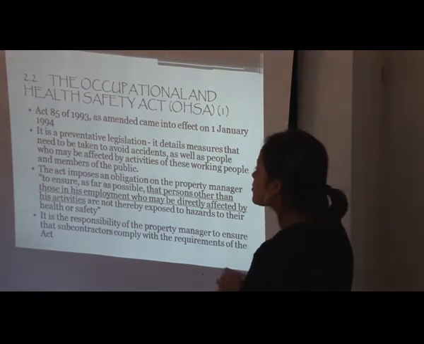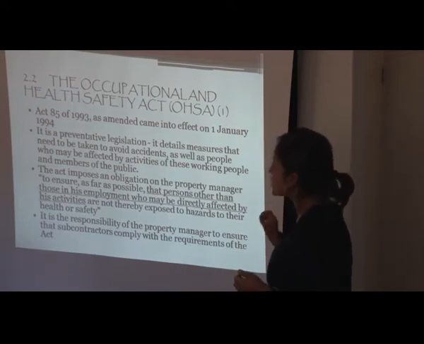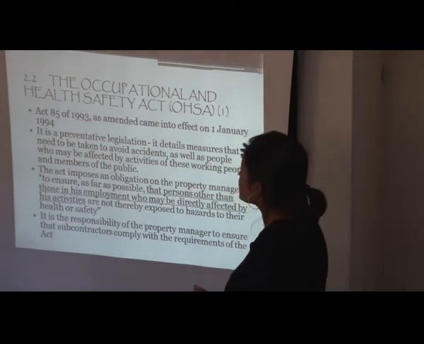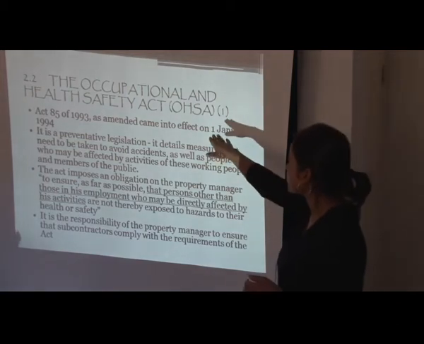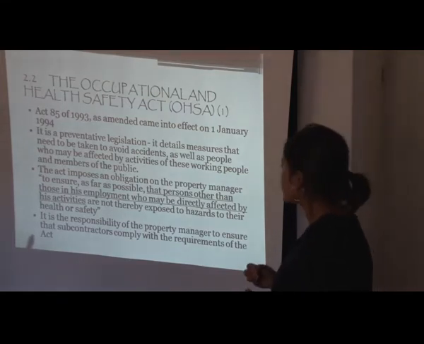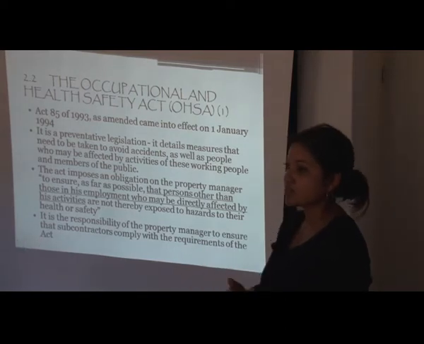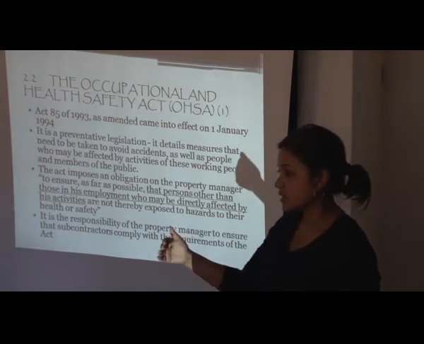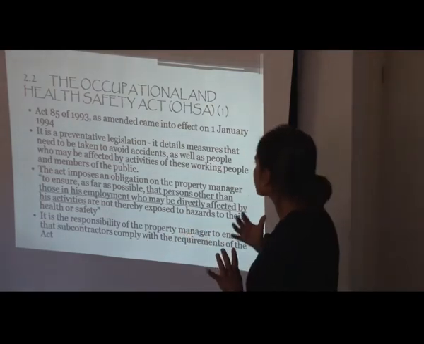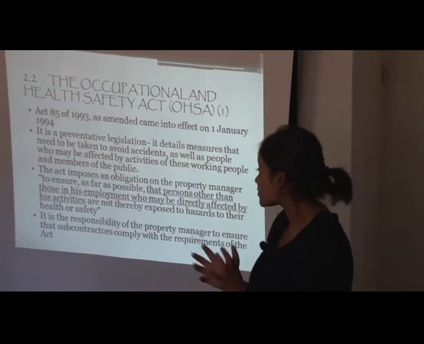So Act 85 of 1993, as amended, came into effect on the 1st of January 1994, right? So which act is this? It's the Occupational Health and Safety Act of South Africa, or for short, OHSA, right? It's preventative legislation. So what does it do? It means that everybody is under obligation to prevent personnel risk, right? So you're preventing them from being exposed to risk and being exposed to danger. It's a control measure.